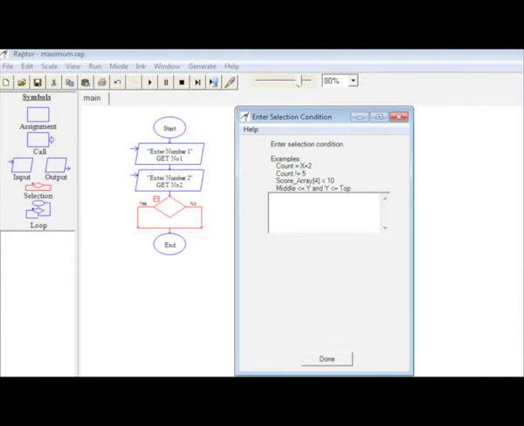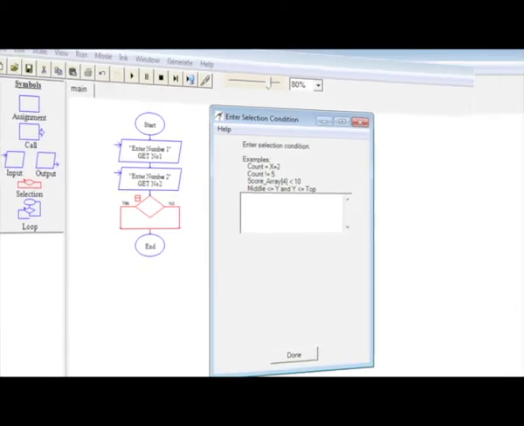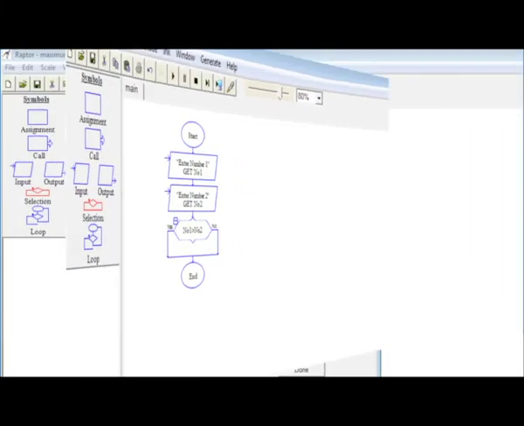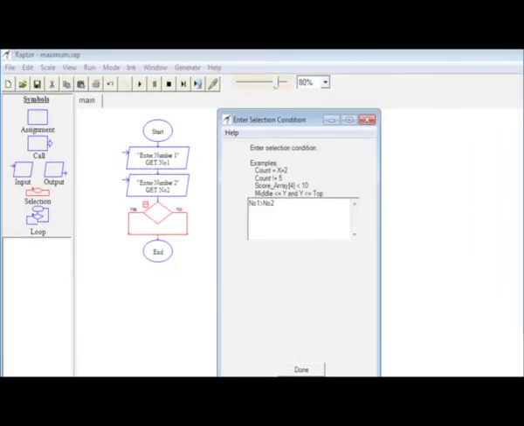To put the condition, either double click on it or right click and select edit, and the enter selection condition dialog box gets opened. Watch this now. Now you give the condition to be checked as shown, then click on done. Now you can see the condition inside the decision box which you have added.